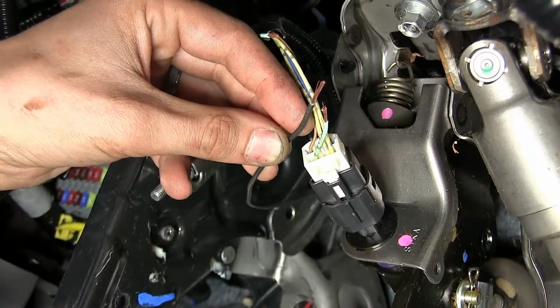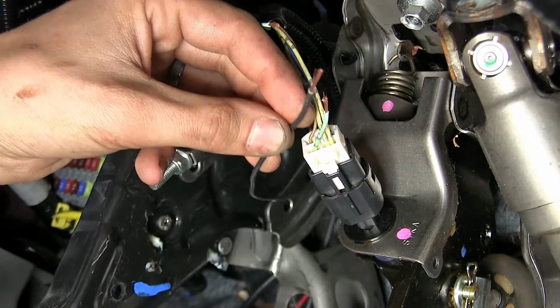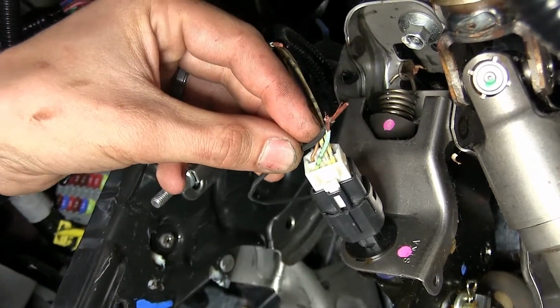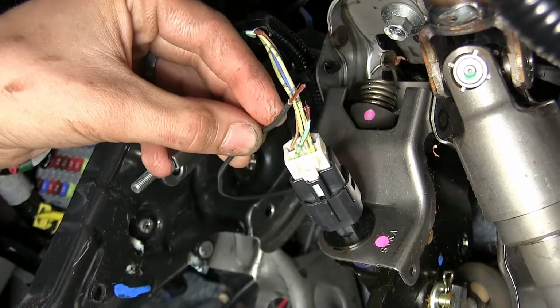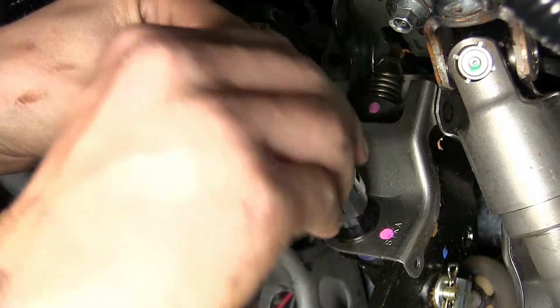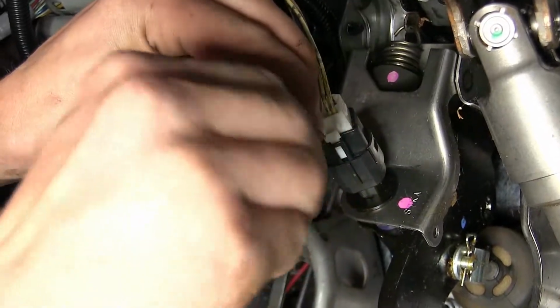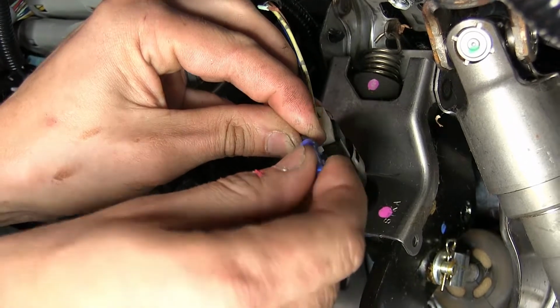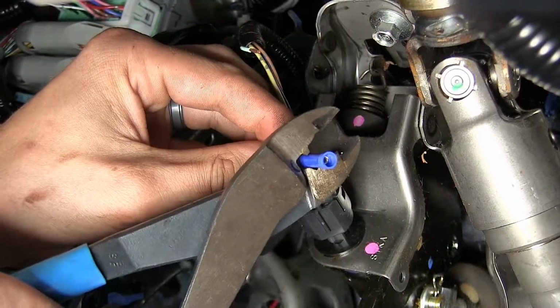Okay, we got enough of our wire stripped back now, and we can start making our connections. All right, this black wire here that has some insulation stripped off, this is for our towed vehicle braking system that we'll be installing later. This is for our indicator light, which goes to our coach. We're going to tie this into our green wire closest to our switch. So we'll just twist this on to that wire. Take one of our blue butt connectors, slide it on over, and we'll crimp it on down.